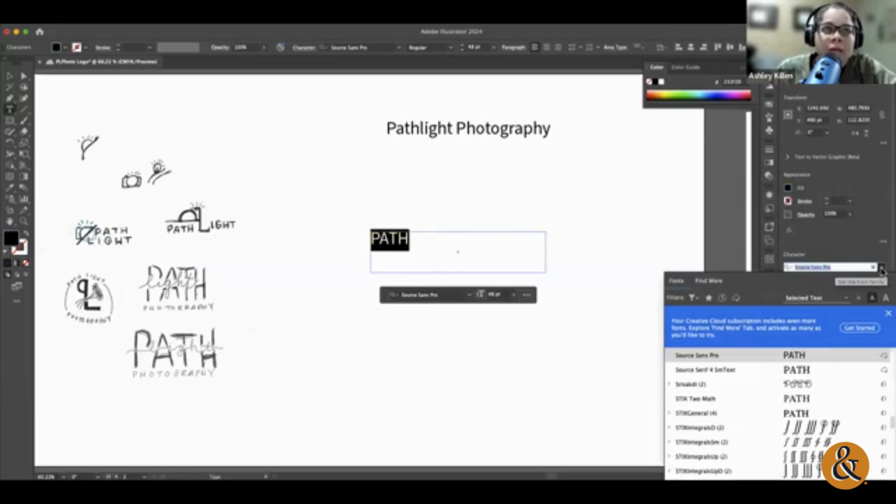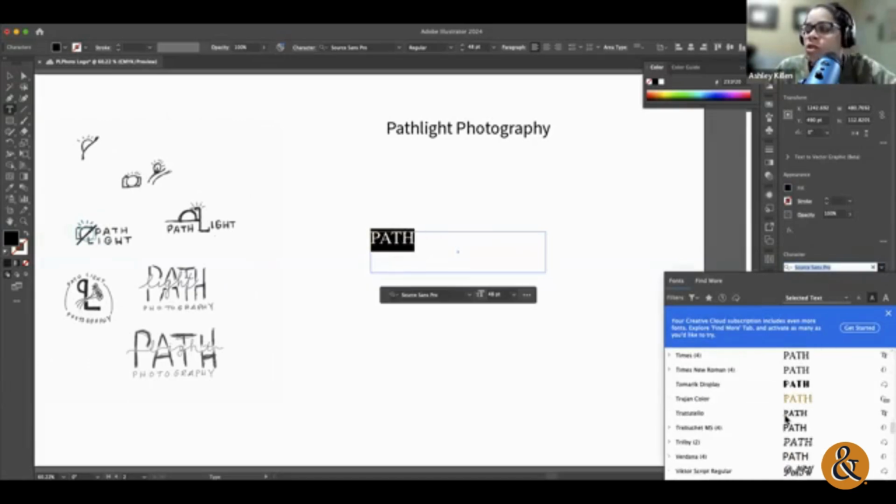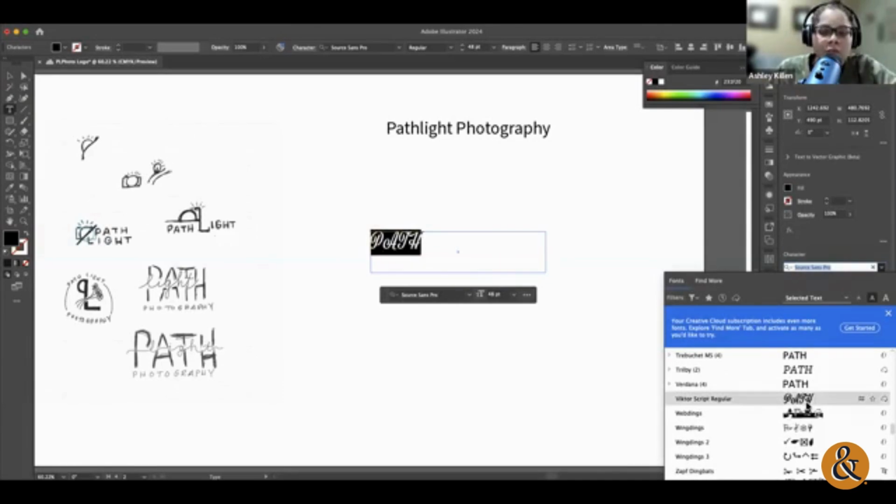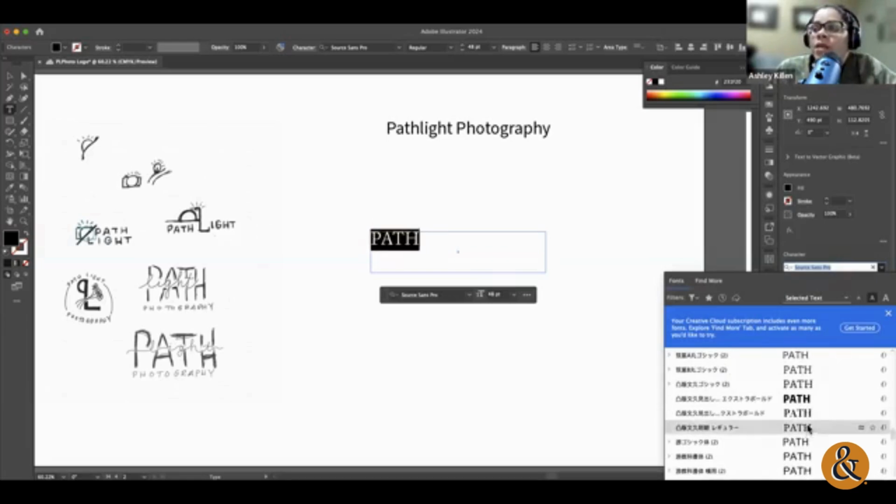Here's the more important part that you guys really need to pay attention to. It's selecting the font. Font is super duper important. Font can also make or break your designs. If you're picking something that is really hard to read, then your user is not going to want to read it and they're going to leave. You could definitely pick a more creative font. You just need to make sure that it's super easy to read and super easy to understand, that readability, legibility.